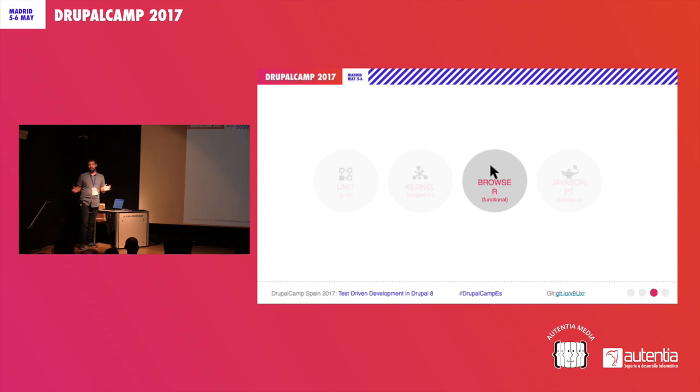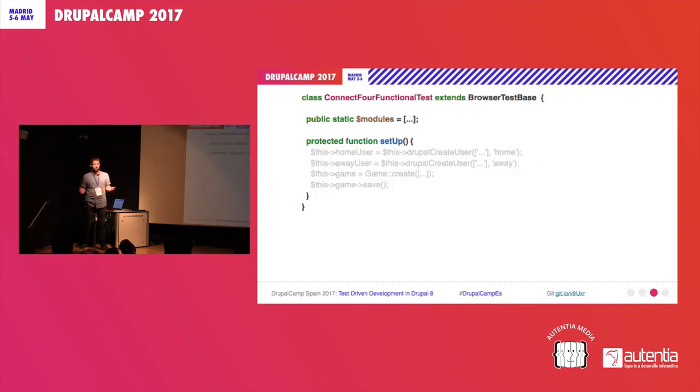So let's start with a browser test. Browser tests are really the easiest. Why? Because you just say, when I click this button, what happens? Or when I go to this URL, what do I see? The syntax is incredibly simple. If you use PhpStorm, it will autocomplete your methods, so you will see all kinds of methods that appear. And it'll make it very, very easy to build this.